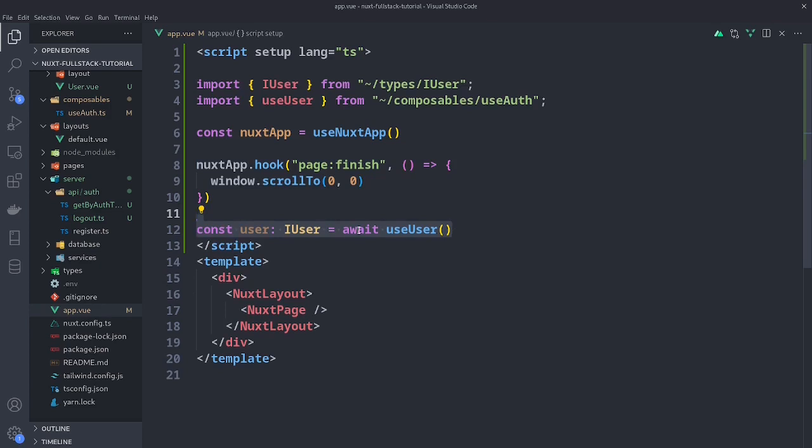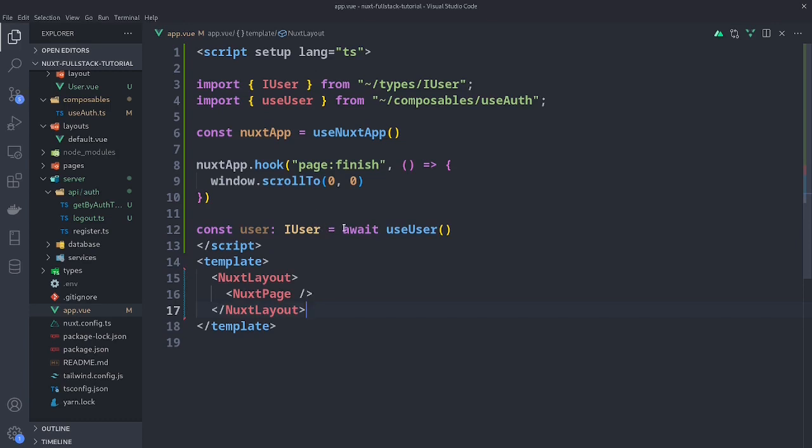And also right at the root of the app, we want to call this await use user, this composable that we have just built. And the reason for that is right at the entry of the app, we want the user to be set. So if somebody pushes refresh, we want that to be one of the very first things that happens when the app starts up.